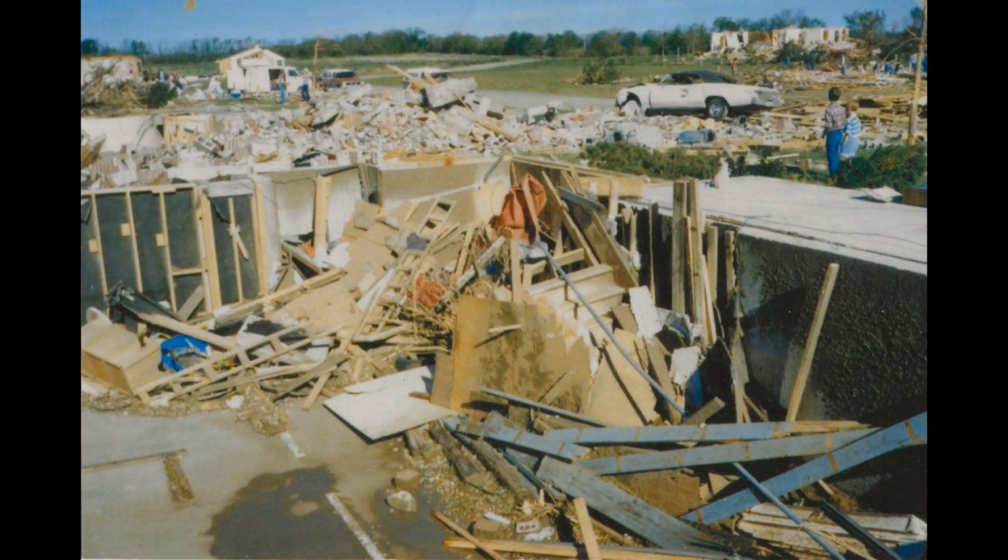An incredibly rare occurrence, though. 17 people died in this tornado and 225 were injured. There have only been 66 F5 tornadoes recorded in world history, so an incredibly rare storm. This is my house the morning after the storm. This was a two-story house with a walkout basement, and as you can see, it sucked every wall out of the basement. There is literally nothing left.